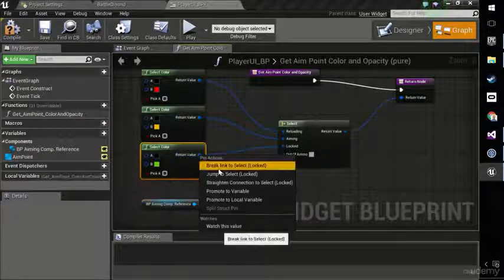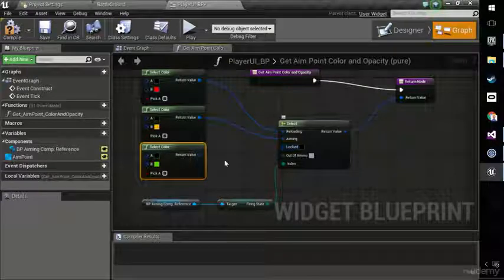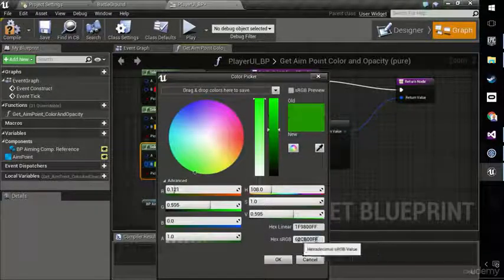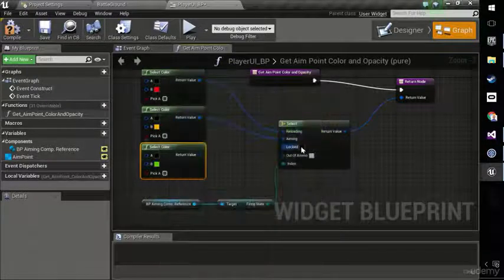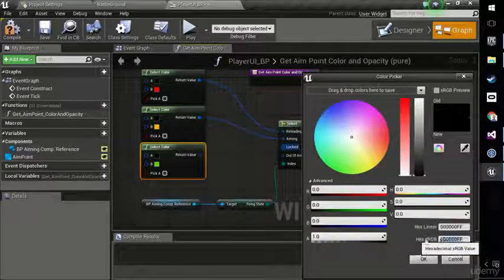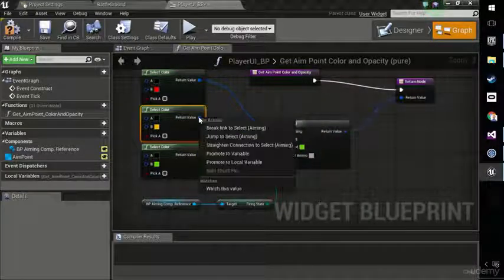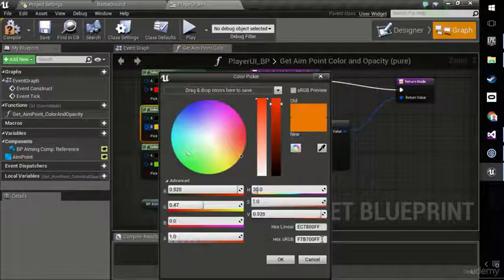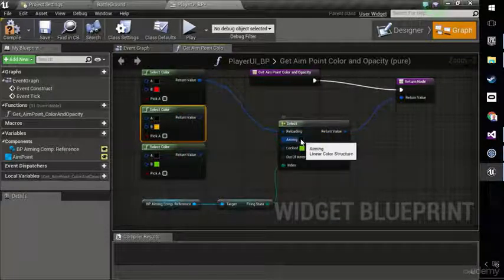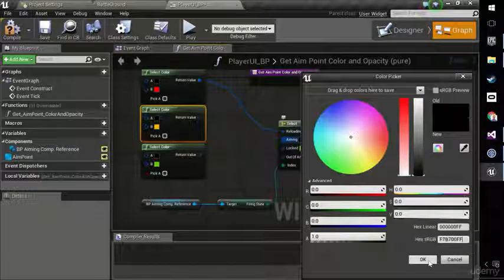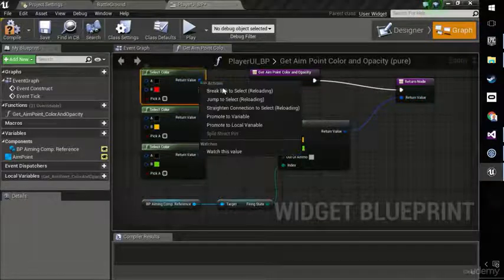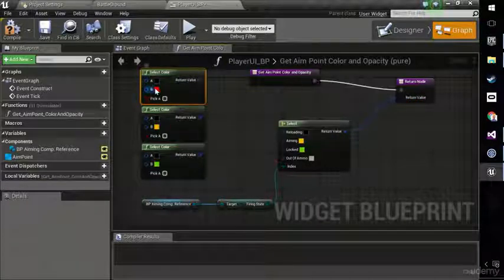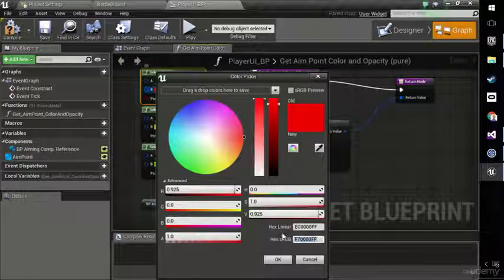If we break this link, then you'll see that locked is defaulting to black. I can go to the previous green, select the hex color, put it in here. And why am I doing this? Just because it's simpler. We're reducing the number of nodes. Break the link, get the hex color, do that. Final one, get the hex color, and off we go.